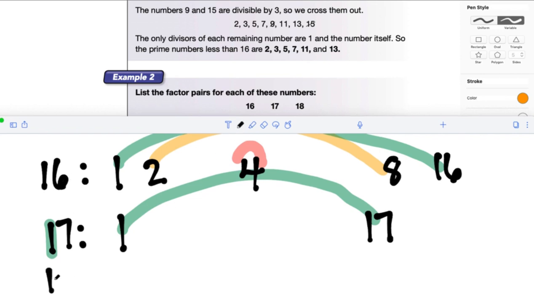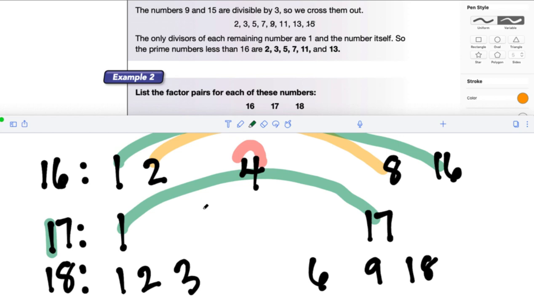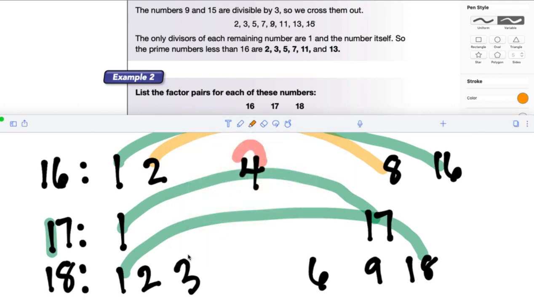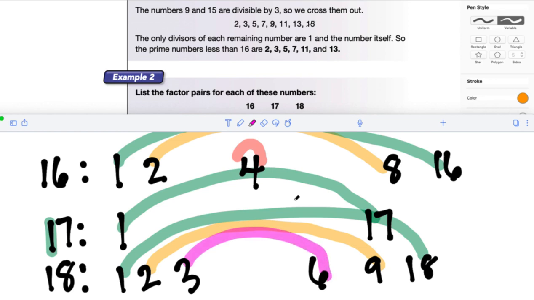Let's go ahead and do our next factor rainbow. So our next factor rainbow is 18. So 1 and 18. I know 2 and 9. I know 3 and 6. And I think that's it. 4, 5. Nope, none of those work out. Okay, so I'm going to go ahead and make my rainbow. So here I've got 1 and 18. And I think the rainbow is just fun for me. So it's not like that is required. But what it helps me to do is remember that either the number is being multiplied by itself, like 4 times 4 gives me 16, or it helps me make sure I've got all the factors.